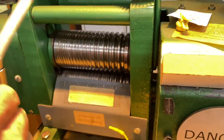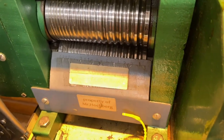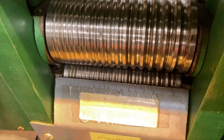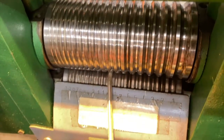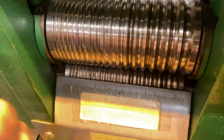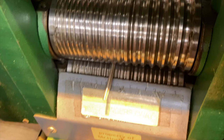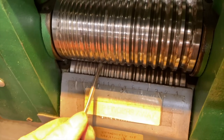And then I'll turn it around and put it with the high side up. Put it through again. It's a little too loose in that one. And then I'm going to go to the next track. Don't get so close. That's good enough. Okay, and I'll go to the next one. Okay, it's very long now. And I've got to remember which is the high side, so I keep that in my hand so I know that's the high side. There we go, and here we go again. This is going to be quite thin now.